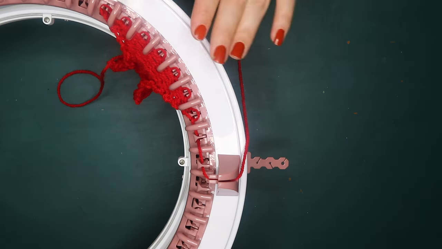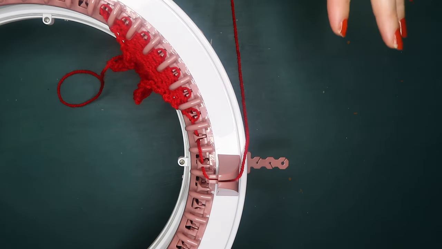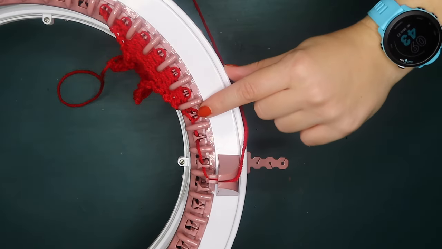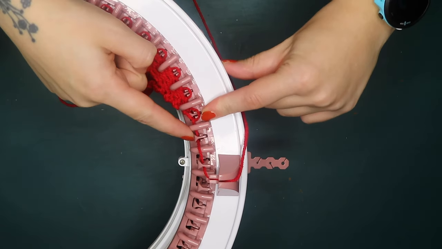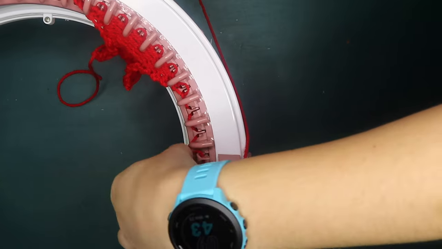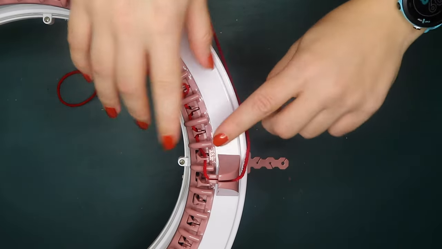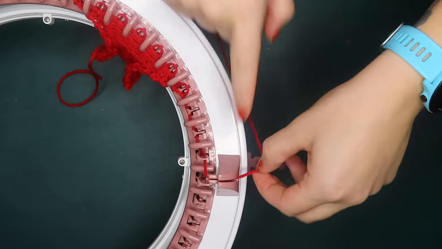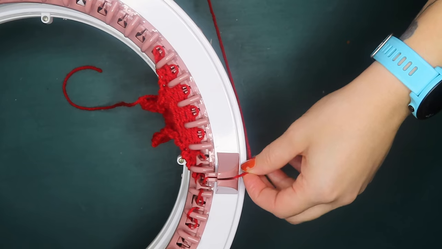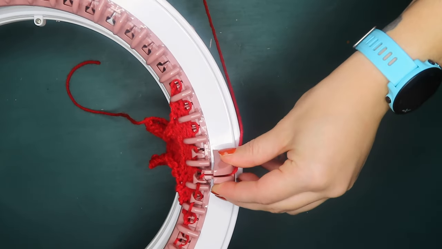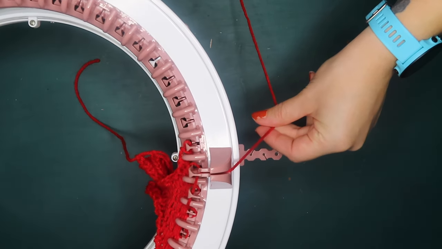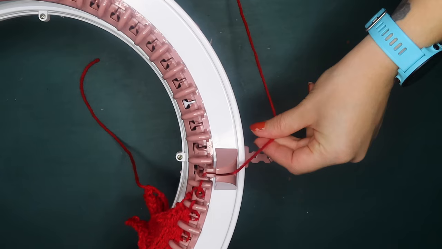We've done a good couple of rows, so now I'm going to show you how to add stitches. If you want to create a wider piece or a piece with shape, it's really easy. I've got to the point where my last stitch was, and I've gone past it, catching the yarn on the next two stitches. Make sure it just goes around and loops back around. Keep the tension tight and make sure it goes under the hooks.